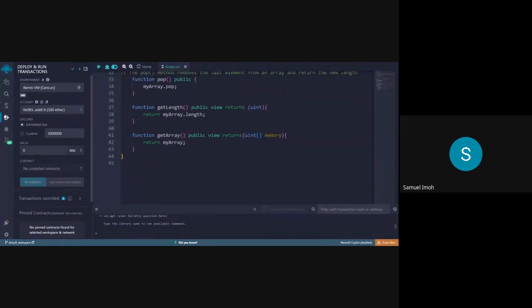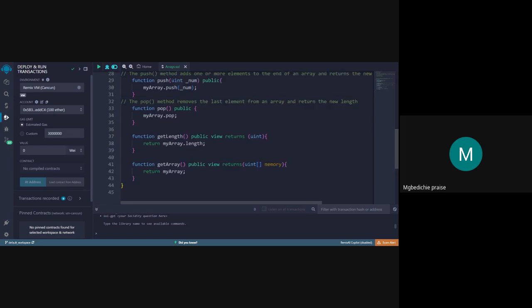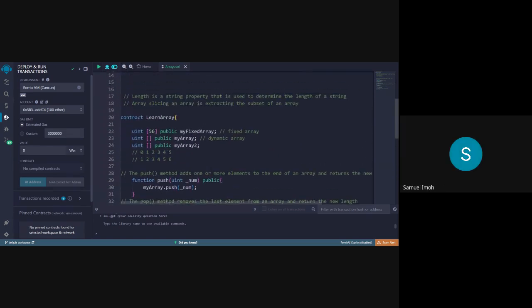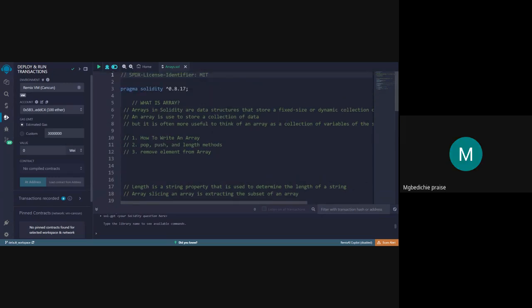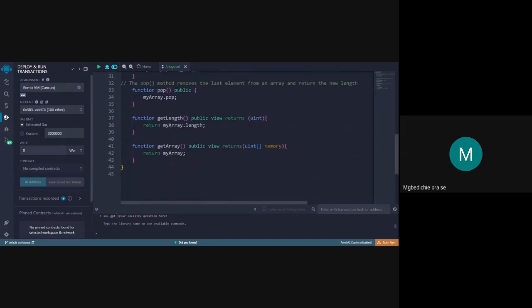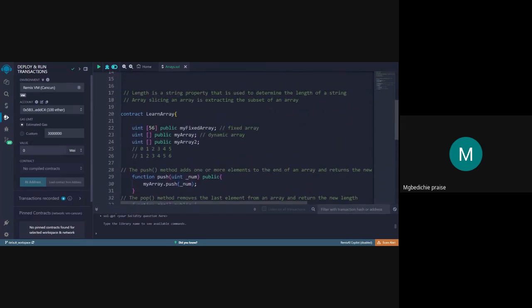So any question? Okay, this pop and push, are they like keywords? Yeah, pop and push are keywords for adding and removing from an array. My array is just your data name, the name you gave to your array. Why is there 56 in the first one?